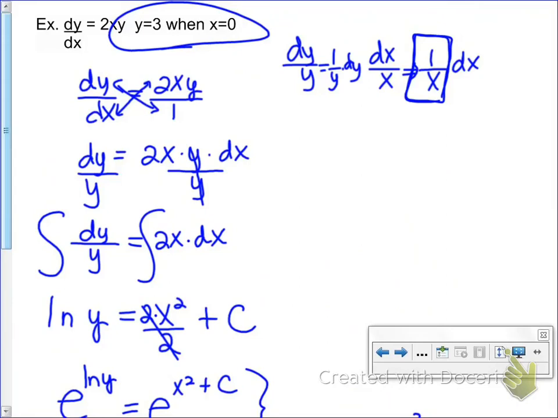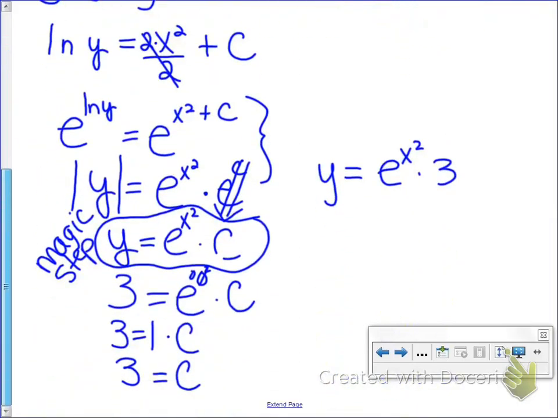Now, if we were somewhere like quadrant 3, where they're both negative, then we may have to revisit that idea and think about it, and probably use the negative of it if I'm in a different quadrant. A lot of times you're not. You're going to be up in the nice little quadrant 1. Okay, that's what I call the second style of question. The first style is just a basic style question: solve for c, plug it in, antiderivatives. The second style question uses the natural log and the e function, where we have to use the magic step.